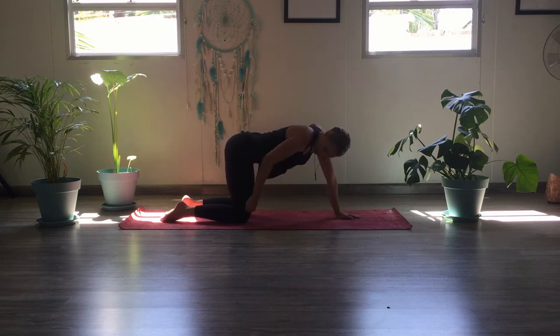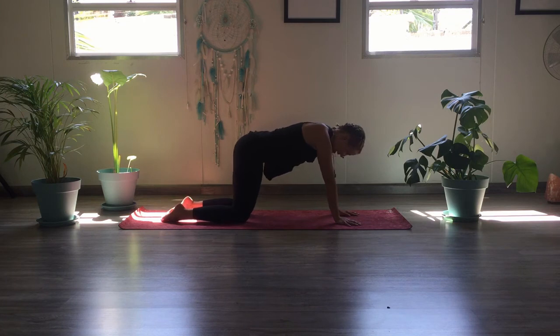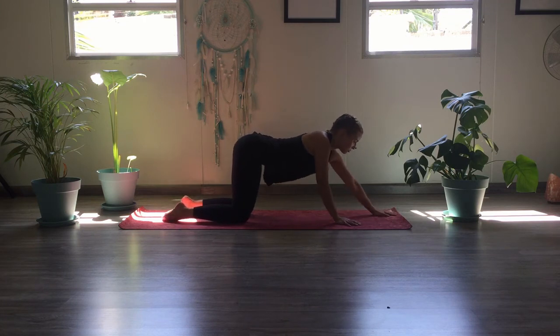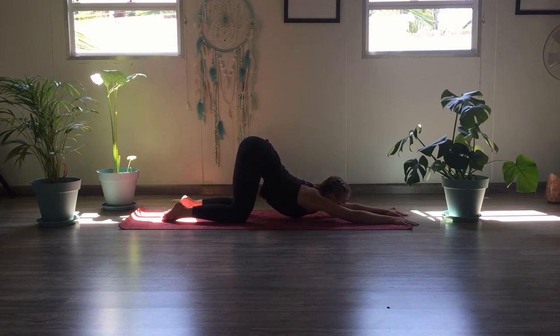So you want to make sure that your knee and your hip are in alignment. They don't move, so your bum isn't going forward or back. You want it to be in a straight line. And then as you exhale, you're just walking your hands forward and dropping your chest towards the mat. Trying to get chin to mat as well. Puppy pose. Taking 3 deep breaths here.